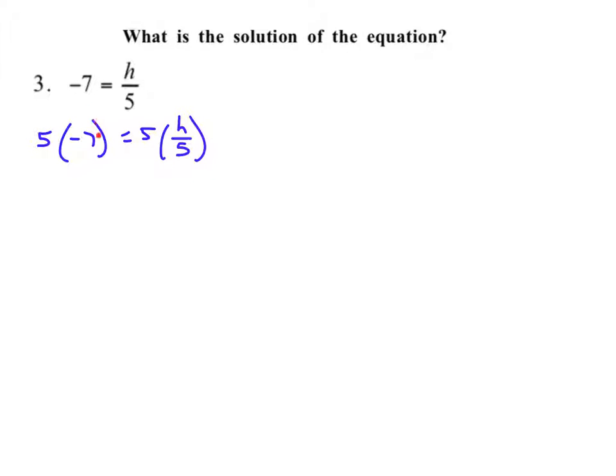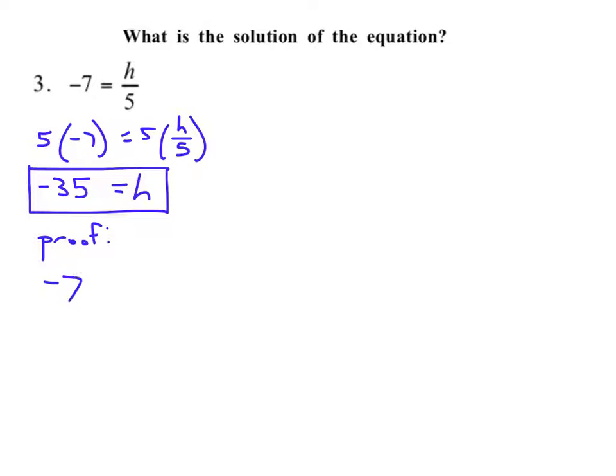The multiplier out front and then parentheses and everything that was already on that side equals the multiplier, parentheses, everything that was on that side. People that are not doing this are consistently making mistakes by trying to just multiply the things they're seeing by 5 without putting everything in there and distributing, and then everything doesn't get multiplied by, for example, 5. It's problematic, and if you're not doing it, don't be surprised if you keep making mistakes and you keep losing points. So h is equal to -35. Am I sure? Well, not until I do a proof.